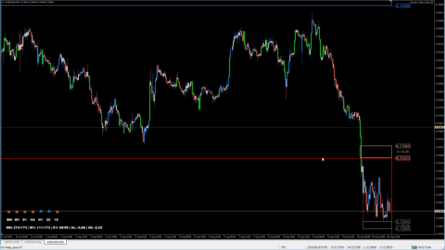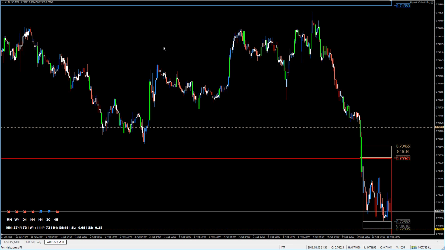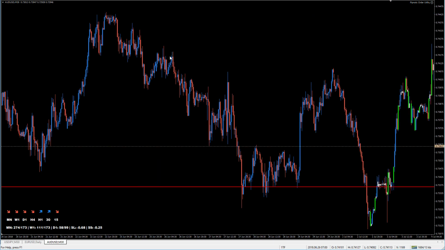Is this demand? No, it's not demand. Why? Because it's a reaction to demand. So this is a child, and the parent is over here somewhere. Let's have a look at it. It's yellow. Let's see if we can find our yellow line.